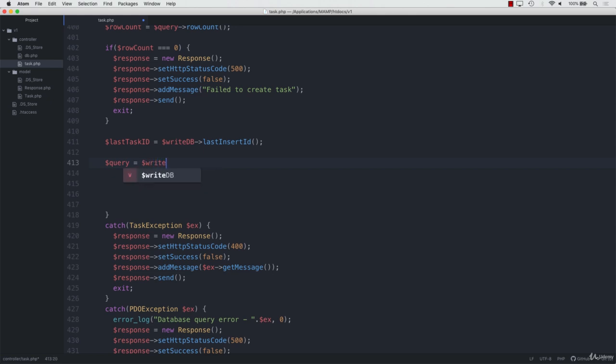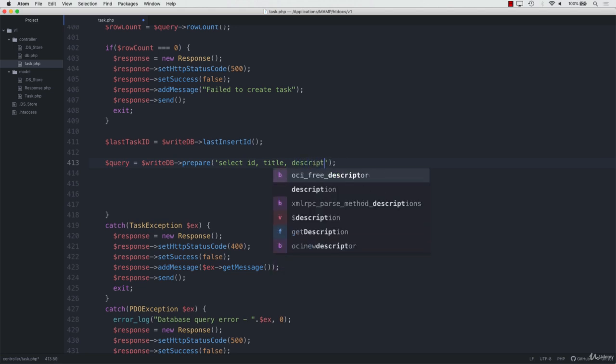Oops, write DB, and it is prepare. And then, oops, I need to put in quotes. So select ID, title, description. And then remember, deadline, we need to return in a certain format.